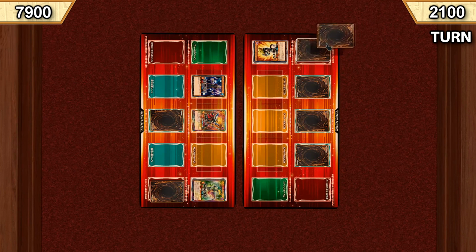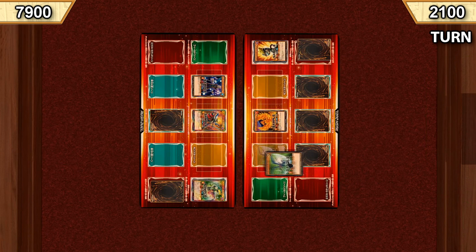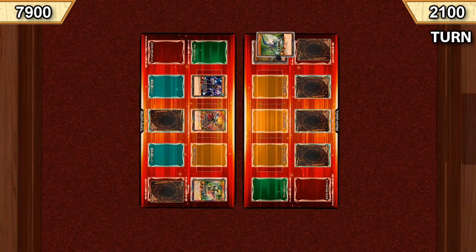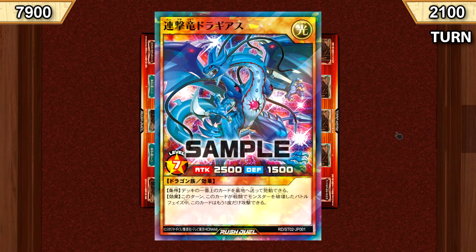Then now I'll draw 5 cards to fill up my hand. I summon Phoenix Dragon and Twin Edge Dragon. Phoenix Dragon's effect, by discarding one card from my hand, I can return a level 5 or higher dragon from my grave to the hand. And the card I choose to retrieve is, of course, my ace, Dragiers. Releasing both Phoenix and Twin Edge Dragon, it's time for another Gamma Ray Burst! I advance summon Rush Dragon Dragiers!